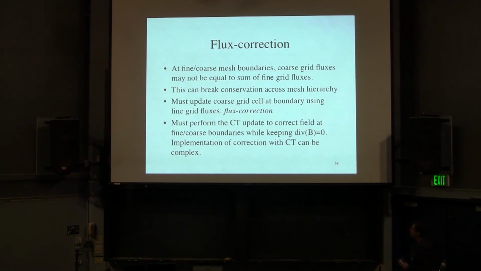So you've got to go back after the fine mesh update and take those fluxes from the fine mesh and compute the solution in all the coarse grid cells that abut all the fine mesh cells. And of course that ends up being complicated, because if you have complicated sets of levels, then those boundaries of fine meshes can be very, very complicated. But it's an absolutely crucial step for conservation and for reducing errors at fine-coarse boundaries, and especially complicated with CT. So this is one where, I have to say, even I admit a staggered magnetic field is a real pain, because updating the magnetic field with CT at fine-coarse boundaries using the EMFs from the fine meshes is getting quite complicated.